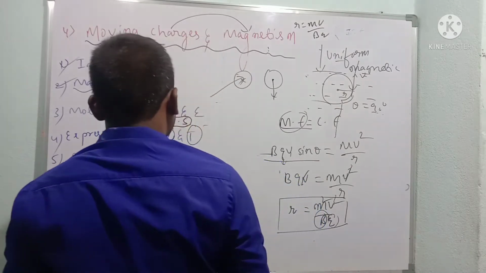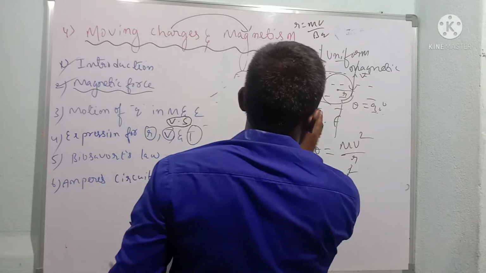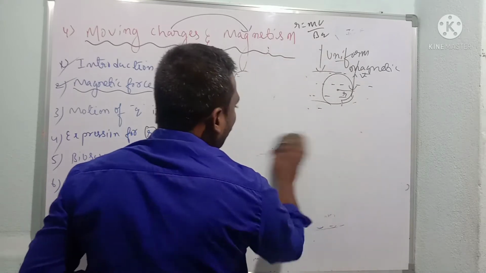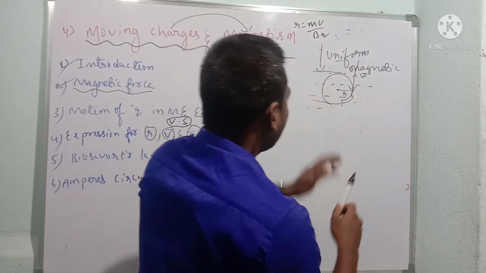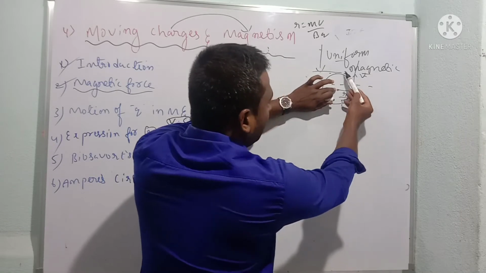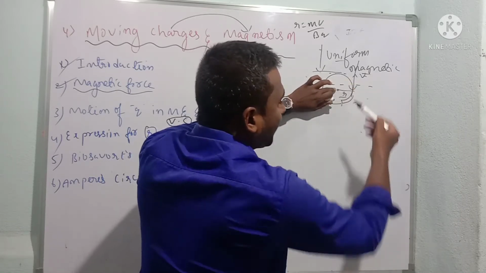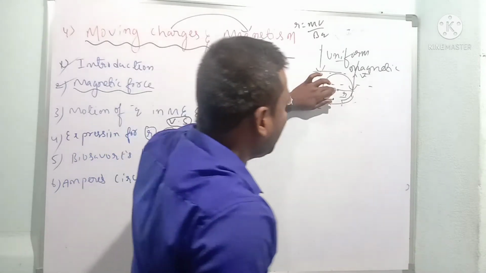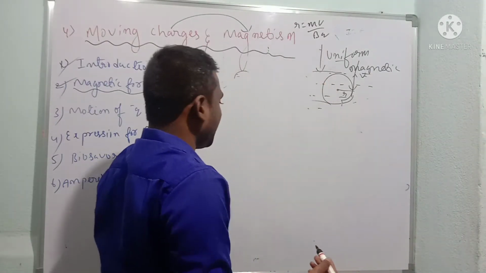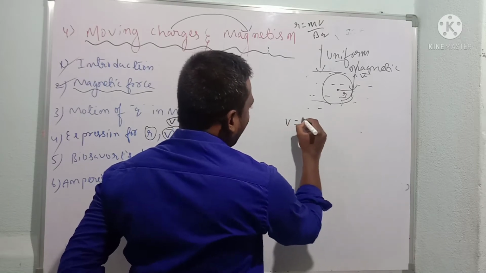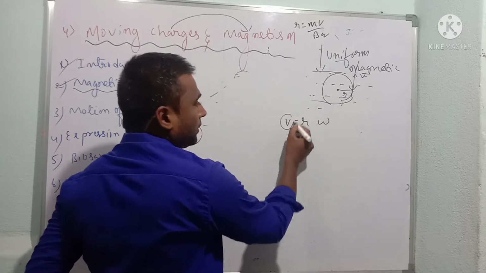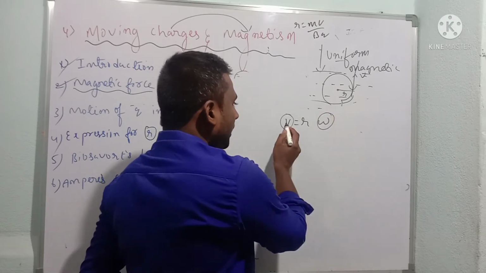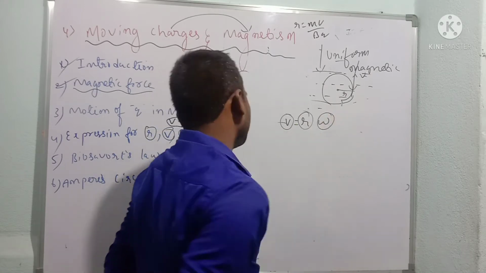Let us get the expression for velocity. Dear children, now the particles are going to experience angular velocity, that is, the velocity of the charged particles about the axis of rotation is called angular velocity. We know from first PUC, in rotational dynamics, that V is equal to R into omega. Here V is the linear velocity of the electron, omega is the angular velocity, and R is the radius.